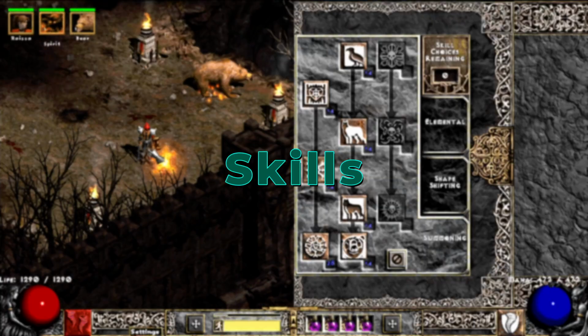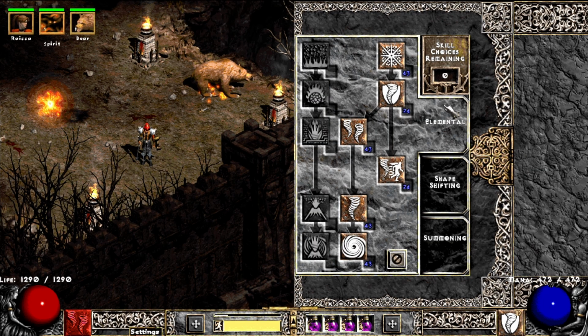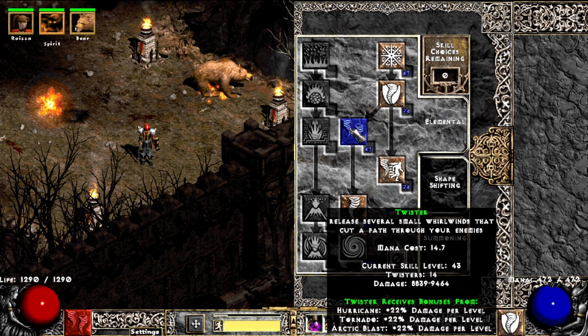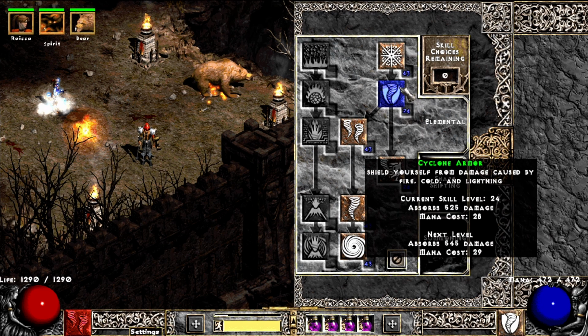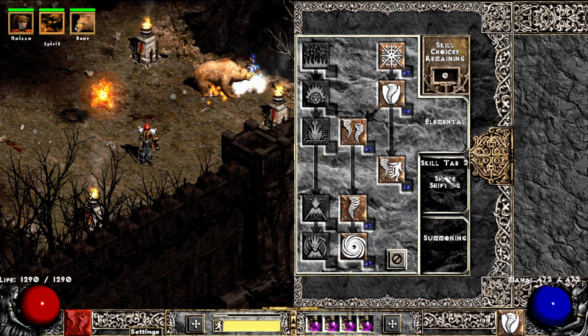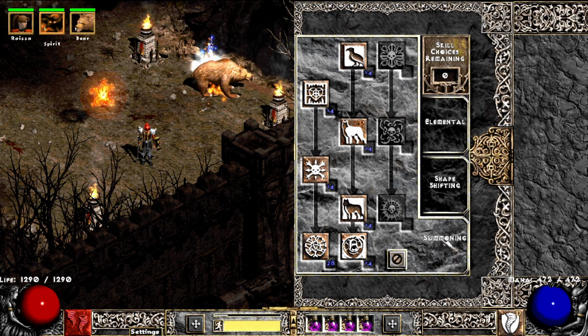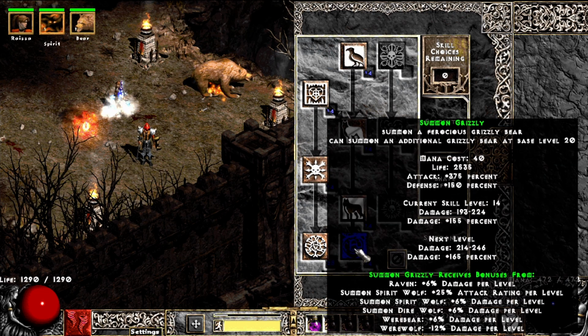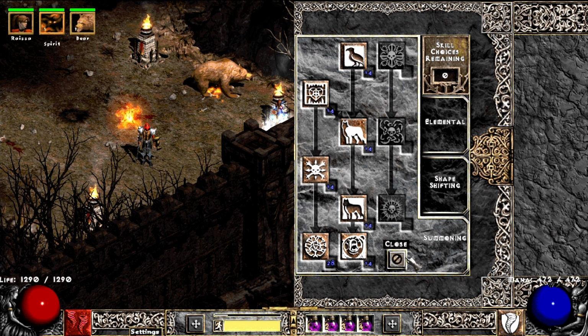Let's look at the skills. Again, I think this is pretty straightforward, starting with elemental skills. I capped, of course, Twister and all the synergies, so Hurricane, Tornado, and Arctic Blast, and 1 point into Cyclone Armor and Gust. Then 0 points into Shapeshifting and 1 point into Summon Grizzly, because he's just an amazing tank. And then the rest of the points into Oak Sage to get as much plus life as possible.